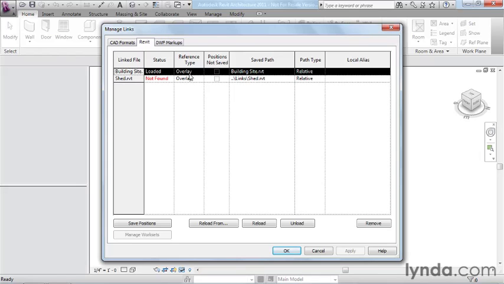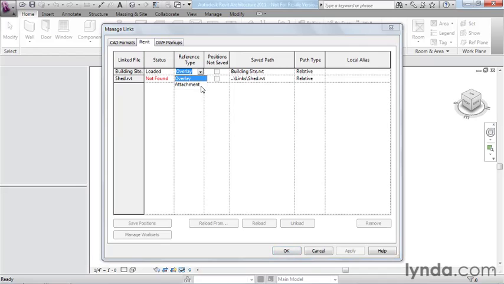Its reference type is Overlay, and there are actually two choices there, Overlay and Attachment. The way this works is Overlay is a one-level deep link, meaning that the file that we're currently in is called Managing Links. If I were to create another Revit file and load in Managing Links as a link in that file, it would leave behind Building Site, because Building Site is an overlay, so it would only go forward one level.